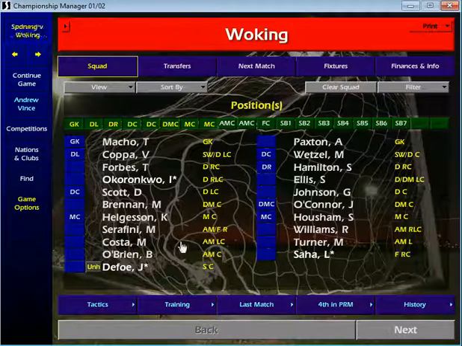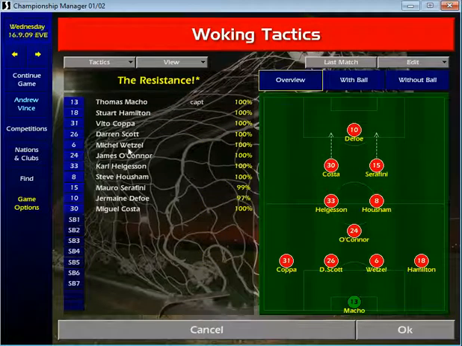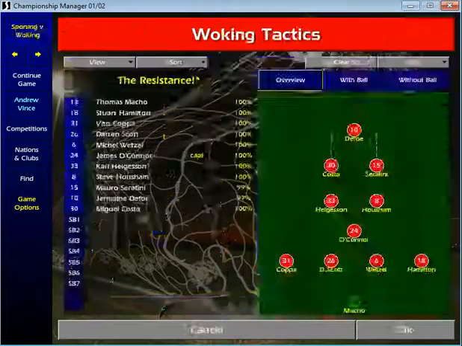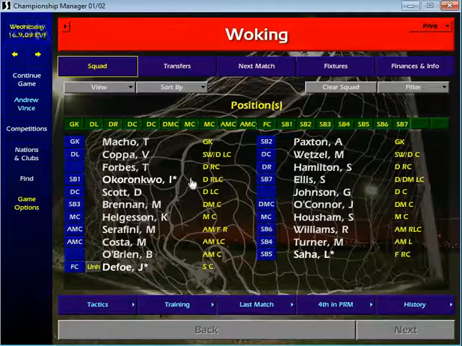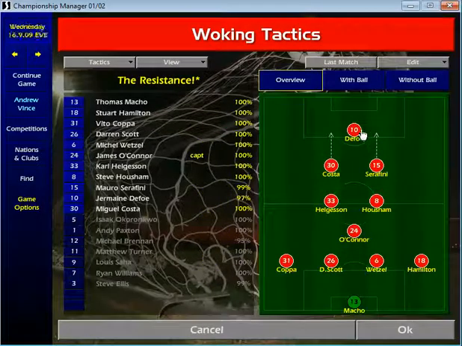I think I'm going to use Costa and Safrini and Defoe for this. 1, 2, 3, 4, 5, 6, 7. Yeah, I'm going to use Turner. I think his off the ball and pace will be better for an attacking midfielder breaking the back line. Obviously, Williams has that in abundance.